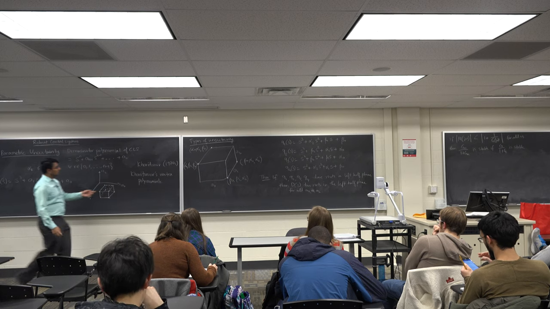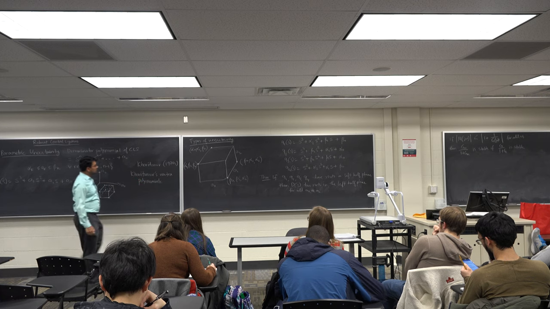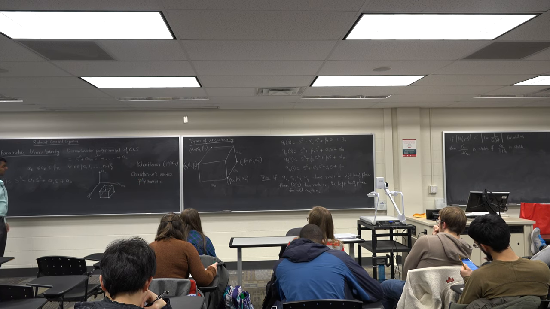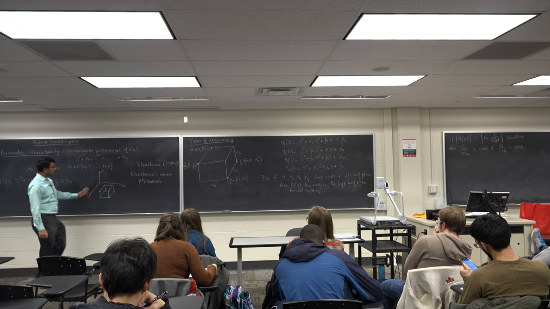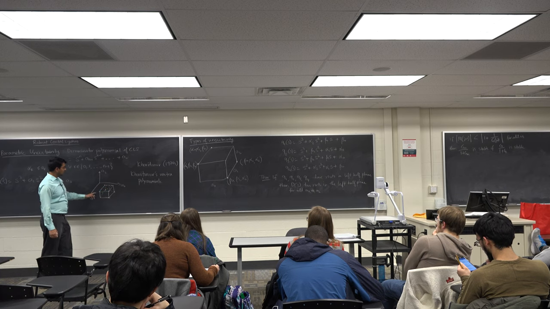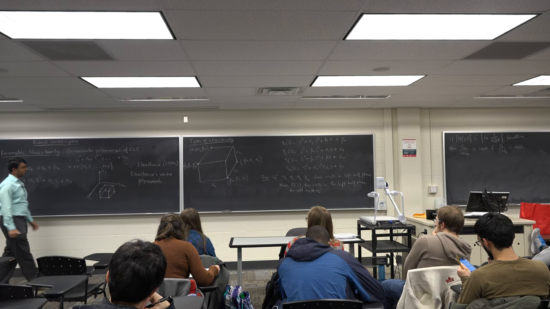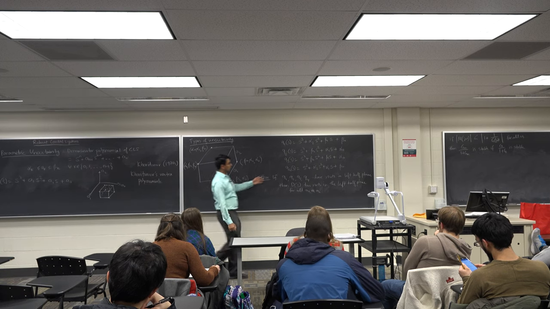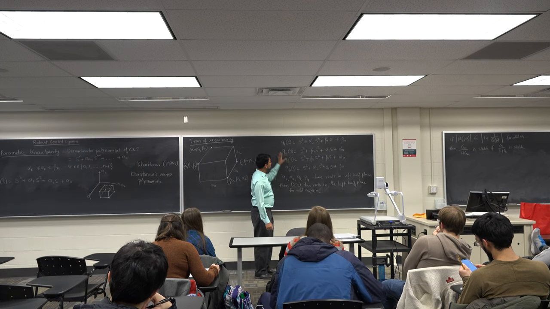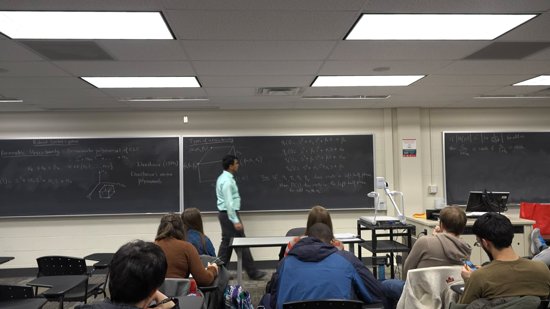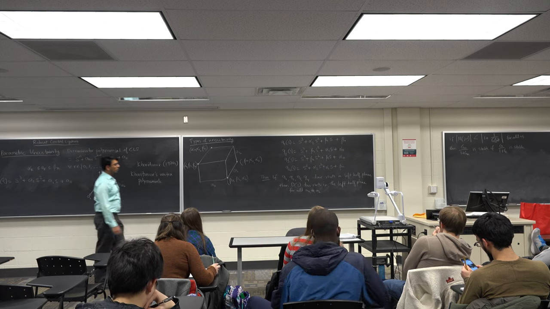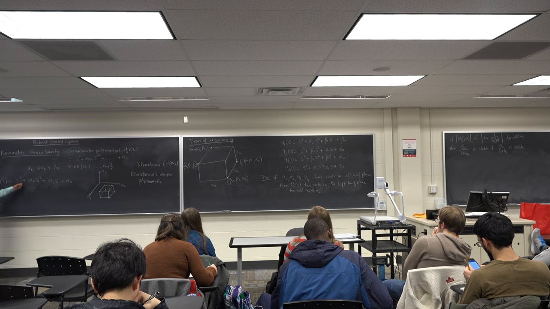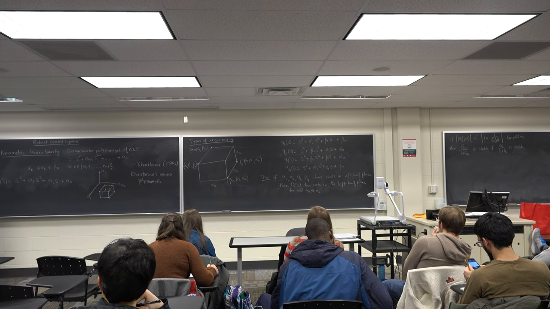But Kharitonov was thinking along similar lines, and he came up with this idea that actually you don't have to do an exhaustive search. Just look at a few vertex polynomials and assess the stability using the Routh array, right? So you can use the Routh array to assess the stability of Q1, Q2, Q3, Q4. If all four of them are stable, then it implies that the closed loop system is stable, okay?